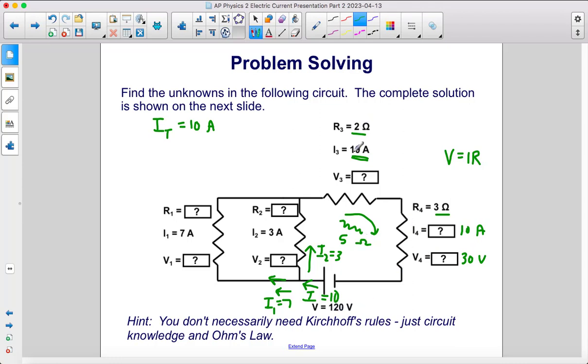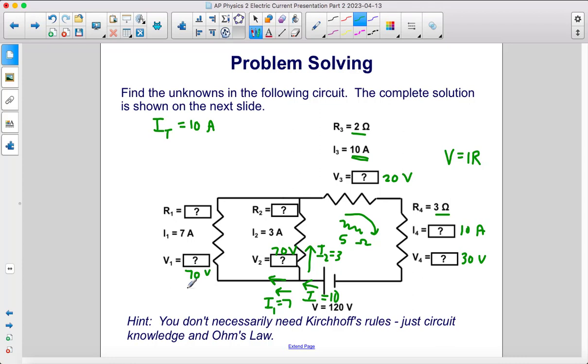Over here we have 2 and 10. That means 20 volts are dropped. So 20 plus 30 is 50 volts. So 50 of the 120 are used up in this branch. Now these two resistors are in parallel, which means they have the same voltage drop. So let's say a charge left with 120 volts. It's going to use some of it here, and then it's going to use 50 of it there, or throughout both of them. So how much does it have to lose in just one of these resistors? Well, that would be 120 minus 50, which is 70. So the voltage drops are the same, 70 volts.